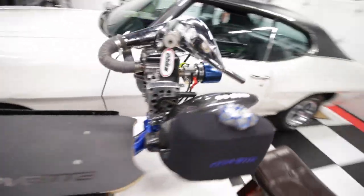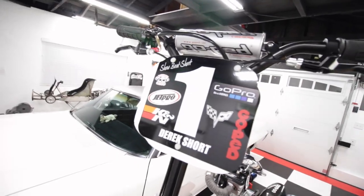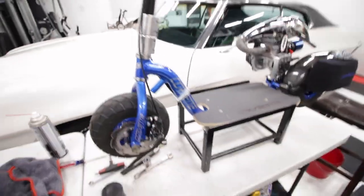So, there it is, you guys. Let me know what you guys think. Let me know what I should post it up for. Oh, of course, this will come with a number plate. It will come with this exact number plate. Before I forget, it's got the DDM race pole and factory GoPed handlebars that have been anodized black. Of course, got the factory levers up top over here. And that's pretty much it, you guys.